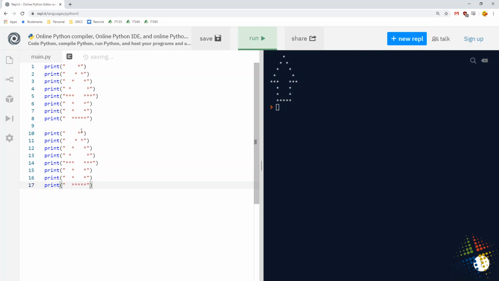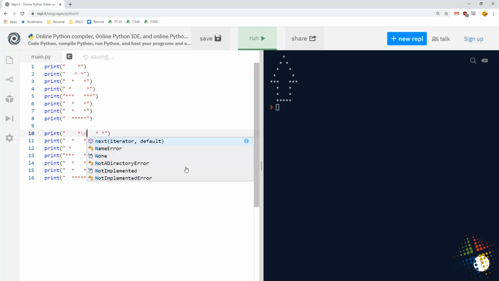So I'm going to select from this quote right here to that quote, and I'm going to hit delete. So I'm deleting the closing quote all the way up to the opening quote on the next line. And then I'm going to type in a \n. Now, \n is a new line character. Backslash specifically is referred to as an escape character, and then the n, the escaped n, means new line.